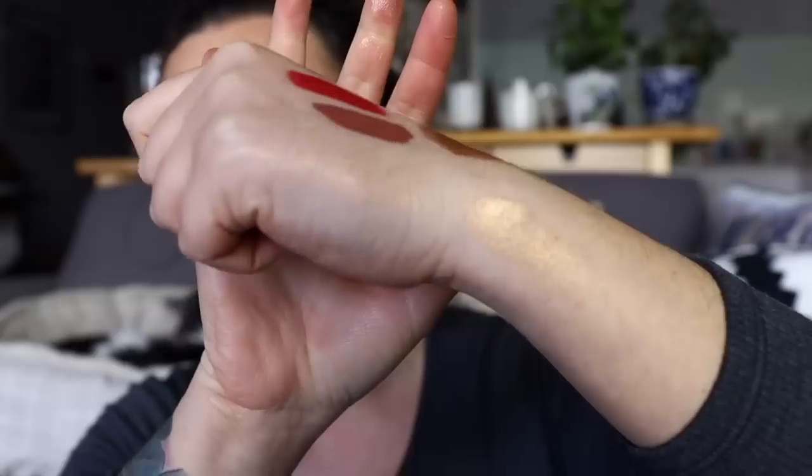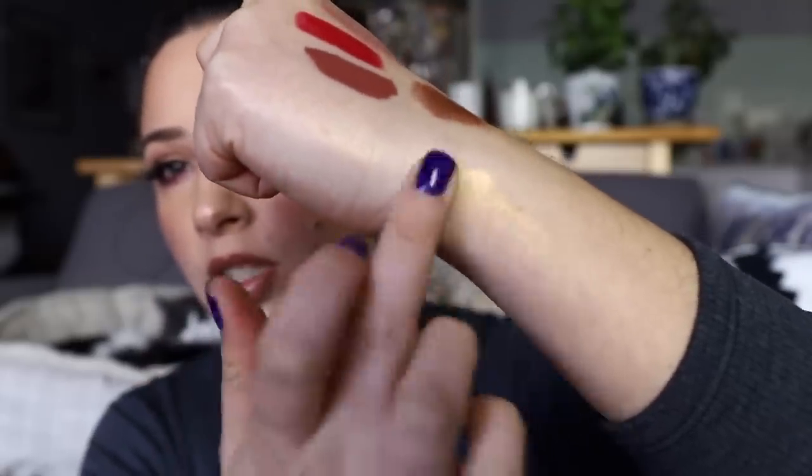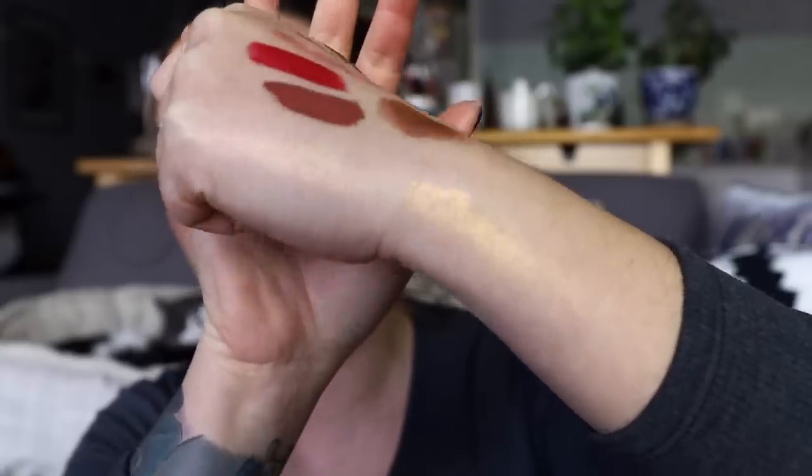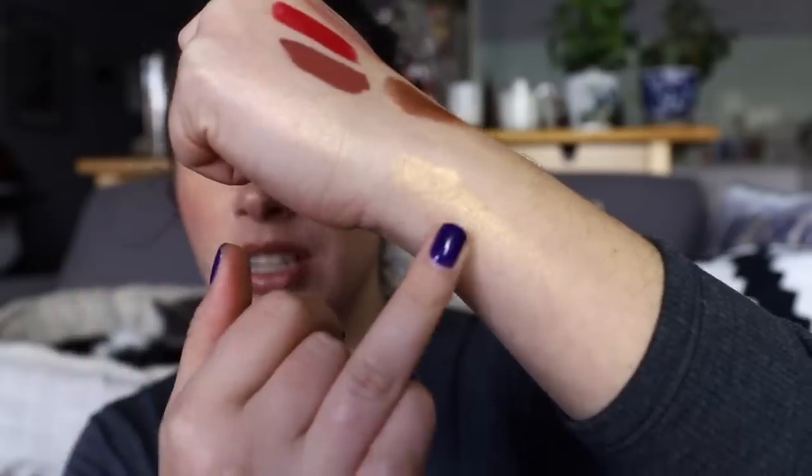In the cooler months when everything's drier and your skin feels a bit dull, this wet-look glow is really beautiful. For comparison, I also have the Juvia's Place Nefertiti loose highlighter, which is supposed to be a soft gold for light skin. It just sits on the skin and doesn't look organic — whereas the NARS Last Call gives a wash of sheen that looks like natural glow. The Juvia's Place looks nice to swatch but applied it looks unnatural and jarring. So when I'm not using my project pan highlighter I'm definitely reaching for the NARS one.